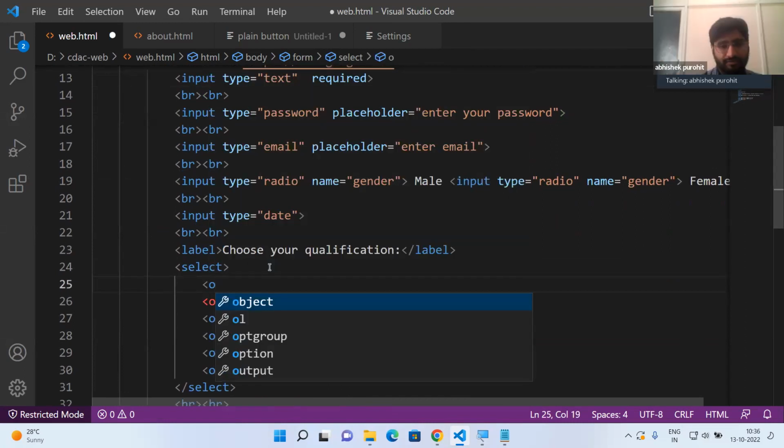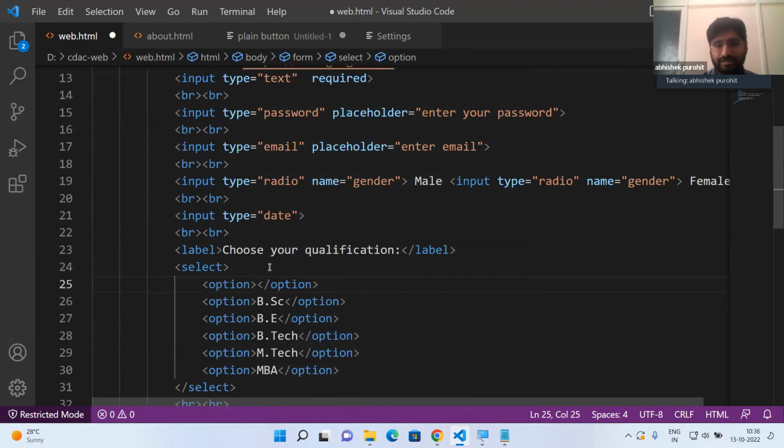So you can do this: you can have a default option, like I'm writing a value like qualification. Okay, so this is the qualification here. Now you can also give the value which is to be submitted to the server.